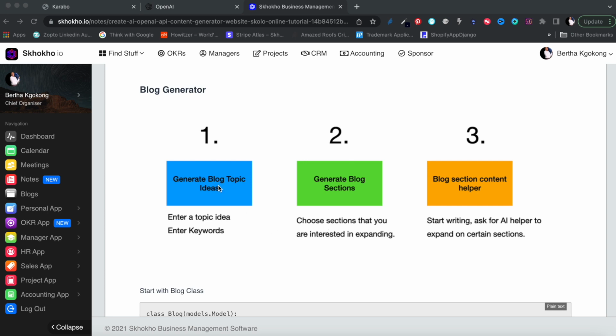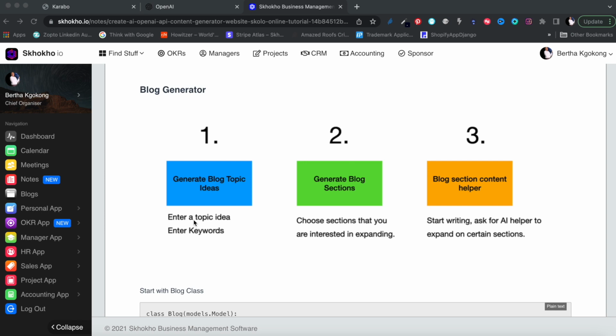Now what we're going to do first with our blog writer tool is we're going to ask you to generate blog topic ideas. So we're going to take the whole process from the beginning to the end, and we want to guide the user along the process. So we're going to start by saying generate blog topic ideas. The AI will give us a couple of blog topic ideas that we can work with. We're going to ask the user 2 things. Give us a topic that you want to write about, and enter some keywords, because everybody usually has keywords, and that also helps the AI writer, I've noticed, to come up with ideas that fit your keywords.